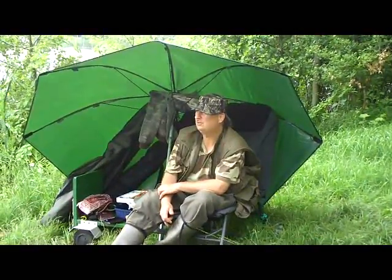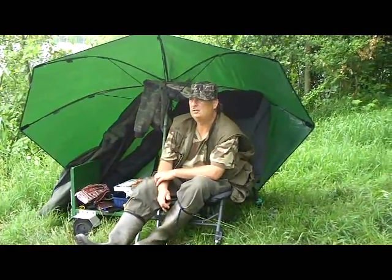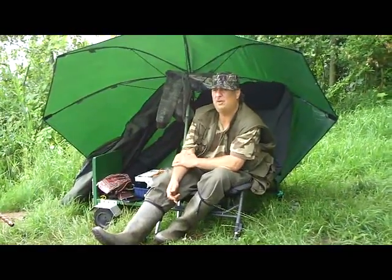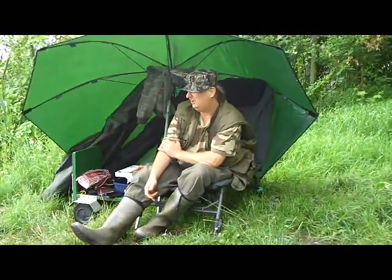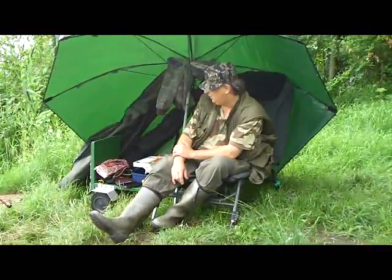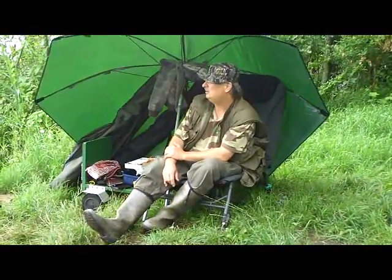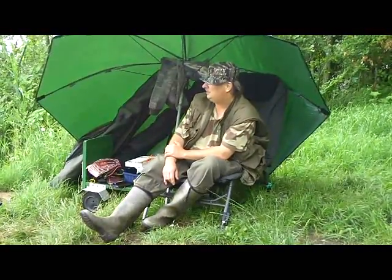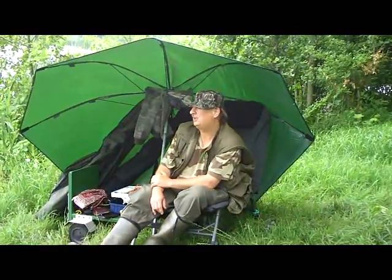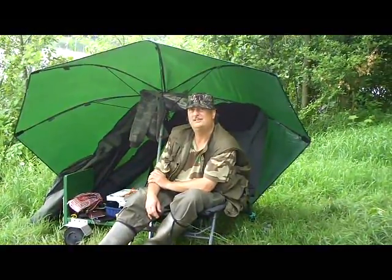We have caught trout now and then here, not too many, but it's nice fishing. Lure fishing is restricted June to July here, so I'm forced to fish this way. Anyway, I've got my umbrella set up, my wheelbarrow that I'm using to carry our stuff around the pond, because it's a long walk, don't want to carry all the load on my shoulders. And got my carp chair so I can relax after the long weekend work and see whether we can catch a trout or two.